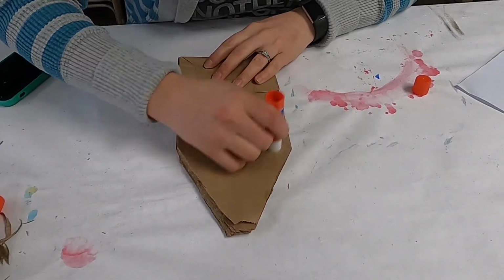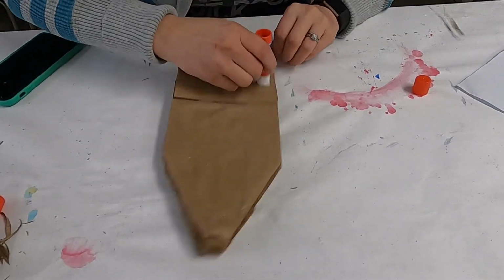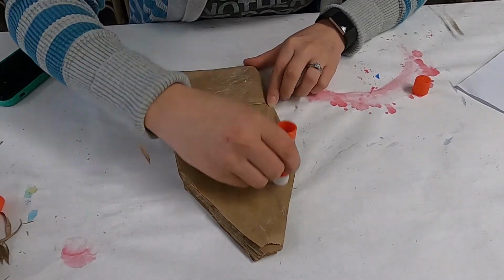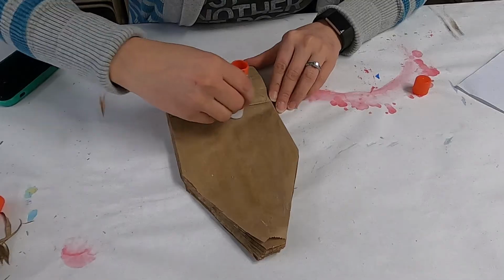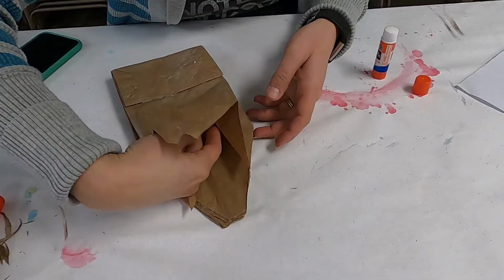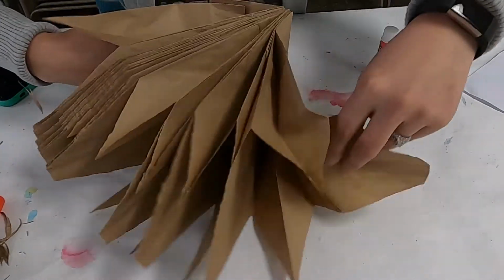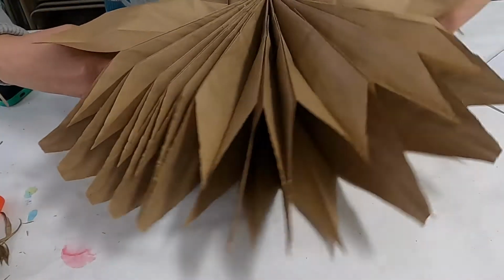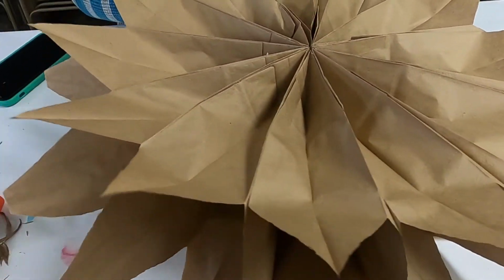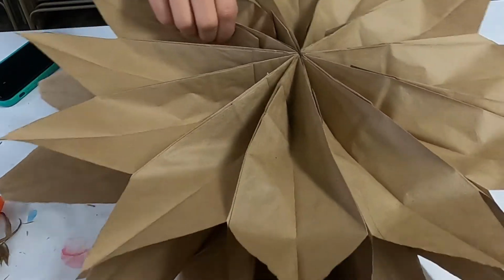you want to put glue on the top here. Remember, you want to be pretty generous with your glue. And then we want to get inside the two last ones here. Open it and open them all the way, and then glue those last two pieces right there together.